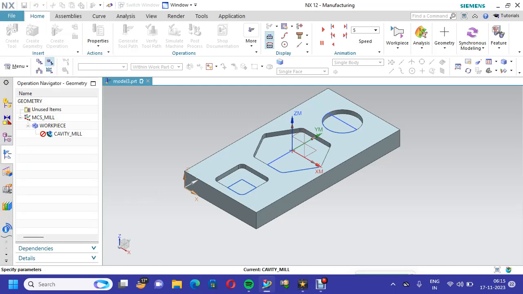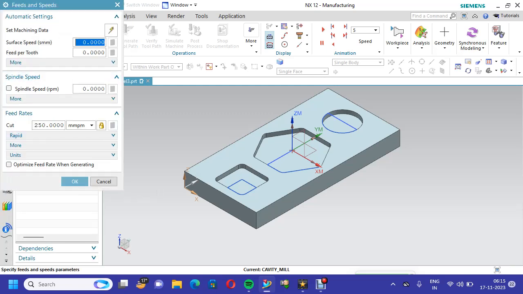Feeds and speeds. Here we have to put the surface speed. We have taken workpiece material mild steel and tool material HSS, so you might put 25 to 30 meters per minute. I am putting 30 meters per minute. Calculate feeds and speeds. The feed per tooth is 0.13. The spindle RPM is 955.